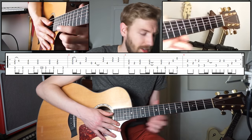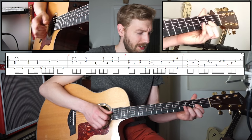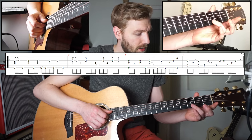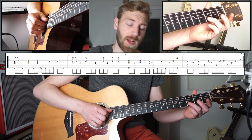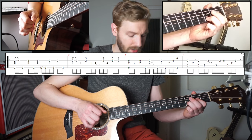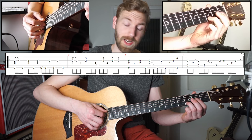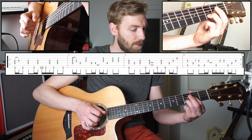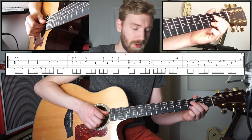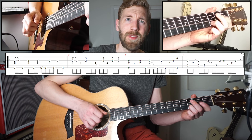So the next chord is going to be a D chord. But we want to spice it up a little bit. So we play it like this. You have to first only press down your ring finger on the 3rd fret on the 2nd string, so the B string. And then you play a hammer-on with your index finger on the 3rd string from an open string to fret number 2. So that's our first note. And then thumb and chord again.